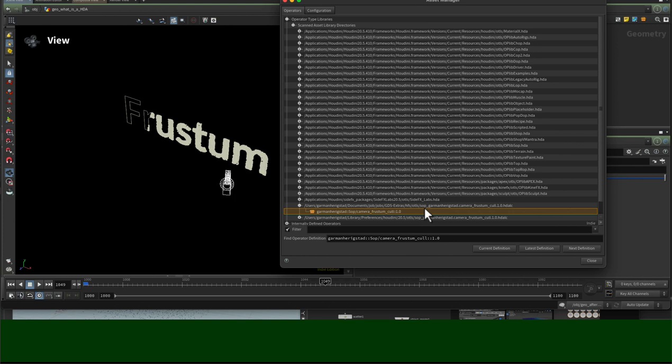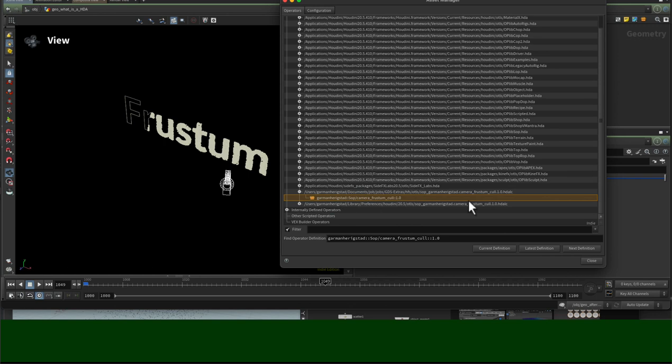I saved this in a place that's particular for this extras folder. Not necessarily the best place to save it, but it's saved with the project. So if I back up the project, this operator, this Houdini digital asset, is backed up with the project, and that's a good thing. So maybe that's a good reason why to do it. And so these are my assets.